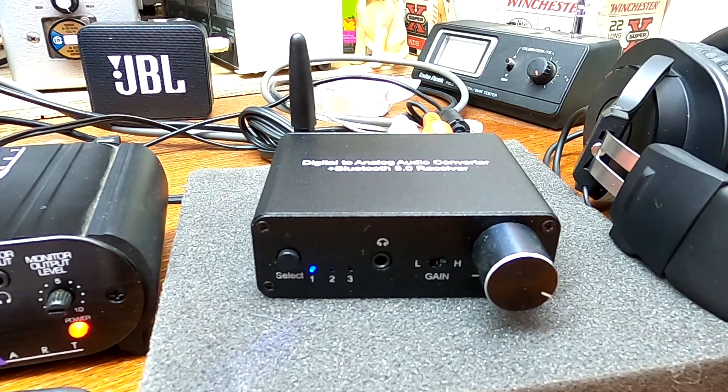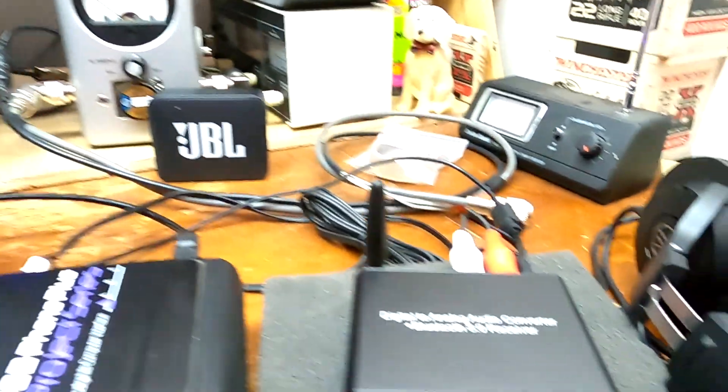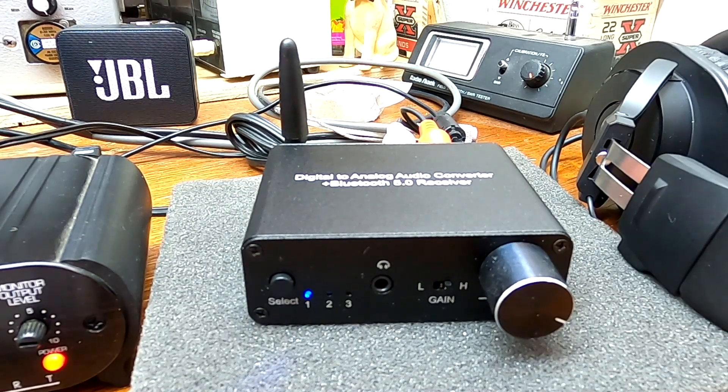All right. Did you guys hear the noise? You may have to go back a couple of times and search for it, but it's in there, and it's even more prevalent coming out the front headphone jack. I've done that test with the front headphone jack into the RCAs, but I'm getting a little bit of hum — probably from my shop lights and all my electronic gear around here with various power supplies on. It does produce the same digital noise; I just didn't want you guys to have to experience the hum.